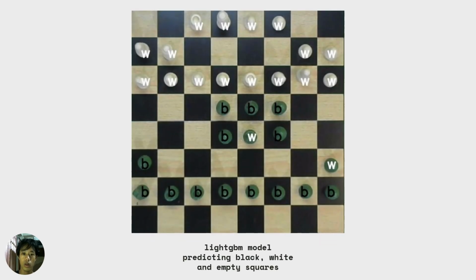train the model. Among the models, the LightGBM model is the best between SVM, the random forest, and this is how it works for the new image. It is predicted, just one model pre-developed for every square. You can see that it is mostly correct, but not perfect. You can see this, there are some errors in identifying if a piece is white or black. But you can see the model is not wrong about differentiating between the empty and the occupied squares.